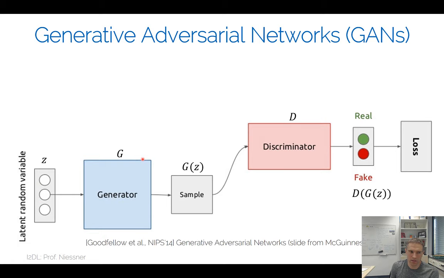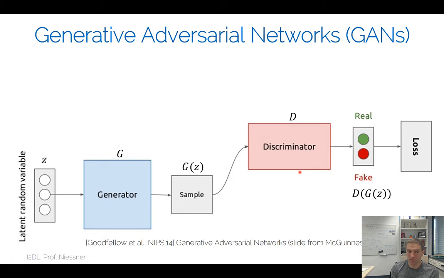This part here is kind of like a decoder. This is the second part of the autoencoder, right? Latent code Z, it's a sample. The generator is a decoder, and this is a sample that we got as an output. This is an image. And now this learnable loss function is what we call the discriminator. It should tell you how close you are to a good image, or how close you are even to the image you just fed in. But since this is not so easy to do, the discriminator operates slightly differently.